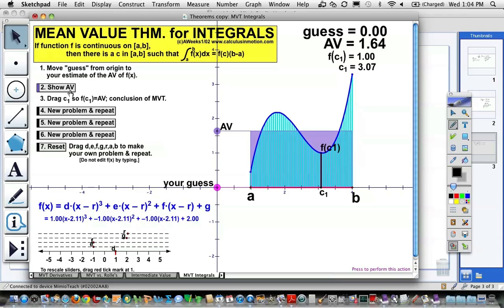It also seems reasonable that that blue area is the same as the purple area, right? That seems to be sensible. Well, this blue area, of course, is the definite integral. The purple area is b minus a times the average value. So if you want the average value, you should be able to just take the blue area, divide by the width of the purple, and that should give you the height, right? The blue area is the same as the purple area. That area divided by the width should equal the height, which is the average value. That's where this formula comes from.